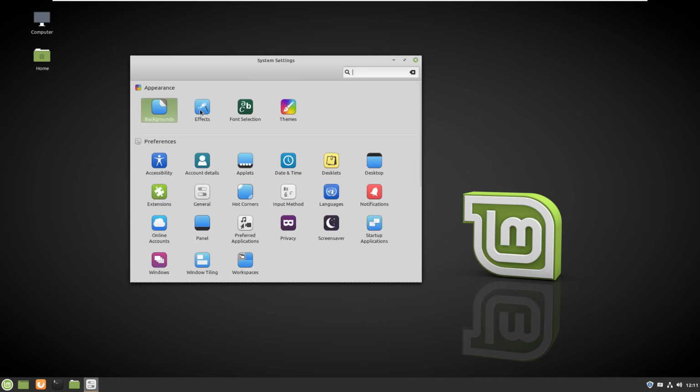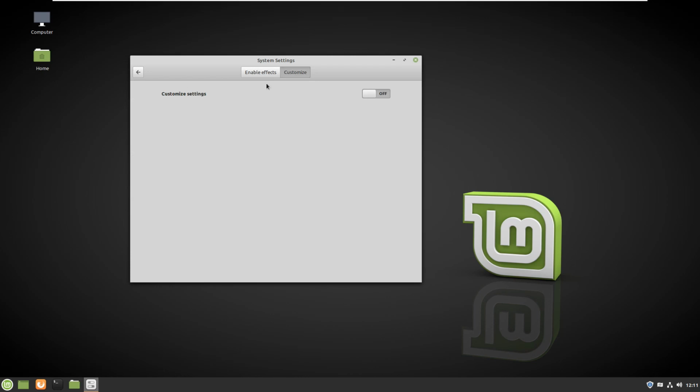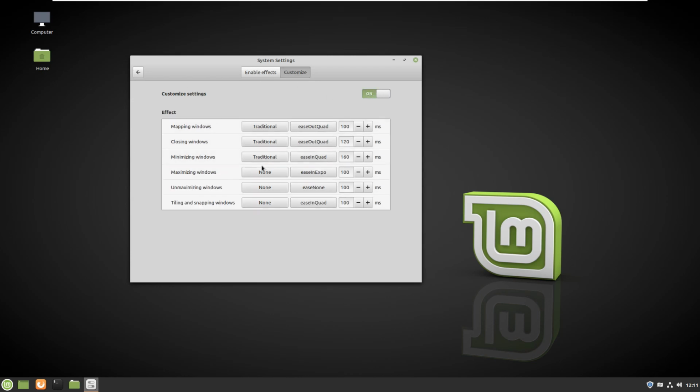The second one is effects. If you come to the effects, by turning on or turning off these features, you will see some changes in the windows and in the toolbars, but I don't want to go into detail on all of them because the video would be boring. So you can do it by yourself. I just tell you what they do. And here for the customize, if you turn on the customize, you can adjust and create your background and create your features for the windows, which will appear on the desktop.